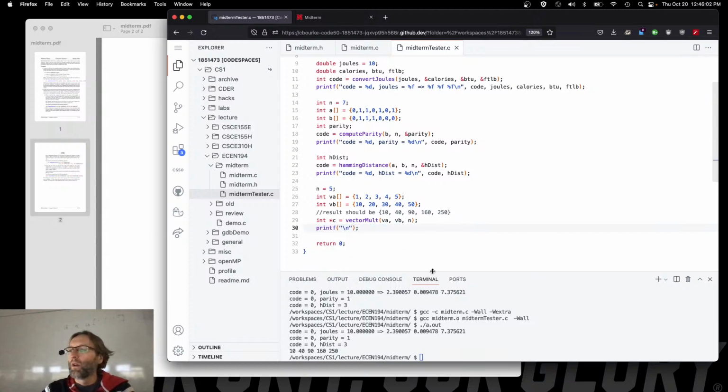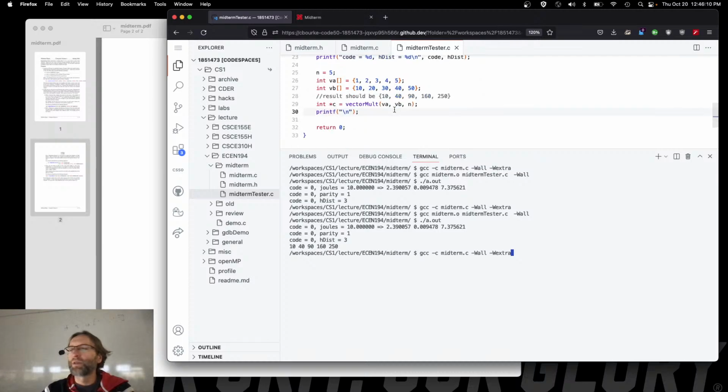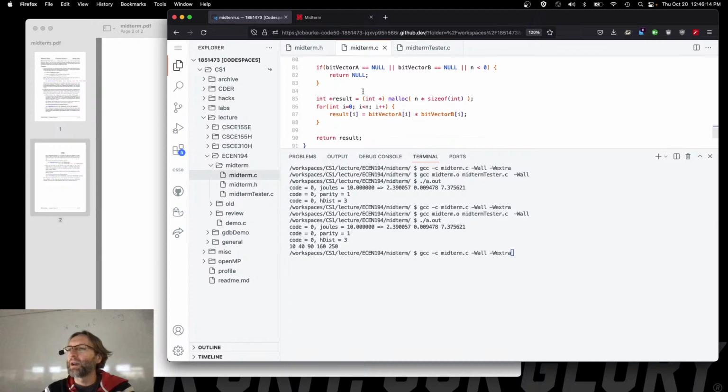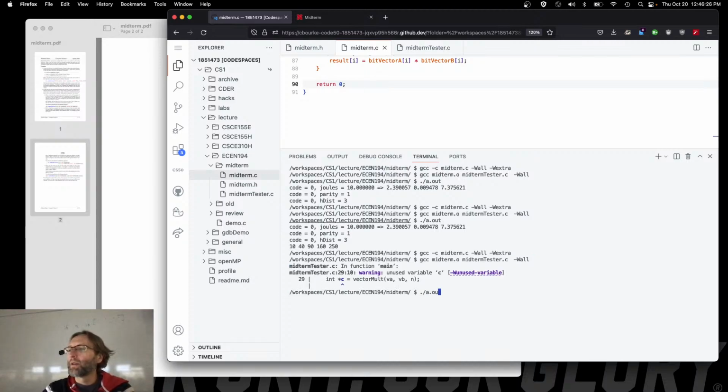Okay. Let's remind ourselves of the tool that you're going to use in today's hack. Okay. I want to know what the contents of that result is. Right? Maybe there's something going on. Maybe there's something wrong with it. For example, we forgot to return the result. We returned 0 instead. Right? So let's go ahead and recompile.